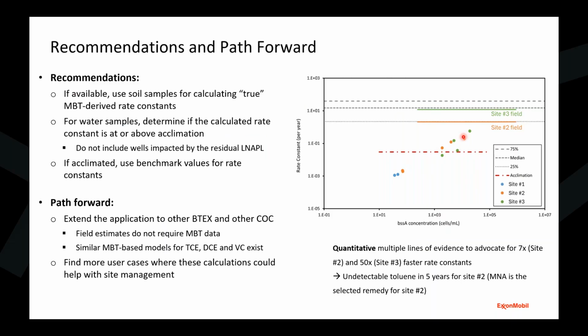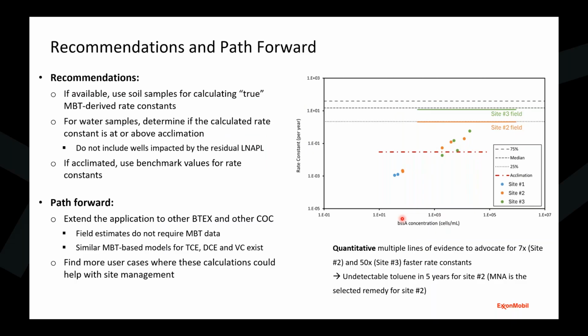That's for sure a possibility. I mean, again, we are calculating from toluene and bssA, right? Now, it's either other genes, but it's also possible, and we know that bssA could be responsible for other contaminant degradation. And of course, here as in any site, toluene degradation is not happening in a vacuum. It's toluene degradation, and at the same time there might be xylenes and ethylbenzene and so on. There is even the possibility that benzene could be methylated and then become toluene again. So bssA can be used also in that case.